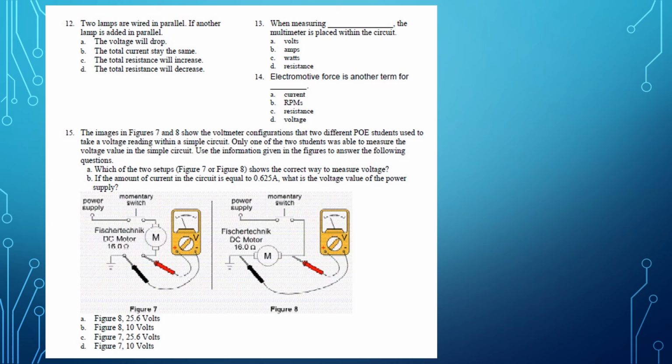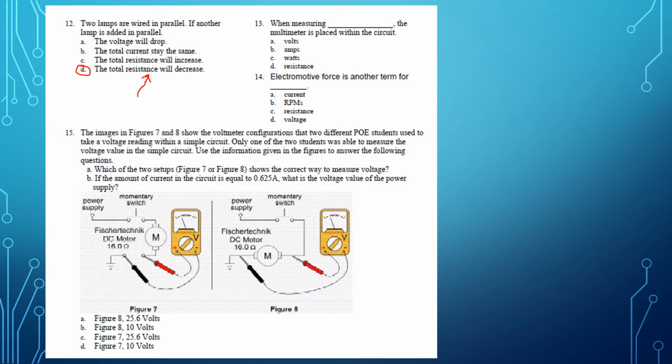You can all attest and know that your light bulbs are not going to just turn on magically. Something has to make them work. So that is going to act as a resistor. The filament in the light bulb acts as a resistor. So in this case, number 12, D is going to be your answer because the total resistance will decrease. If you add resistors together in a parallel circuit, the resistance will decrease. So that was just like number 11 on the last page.